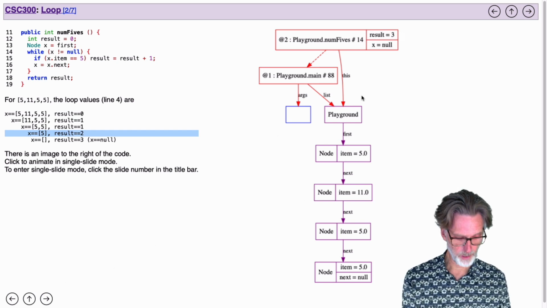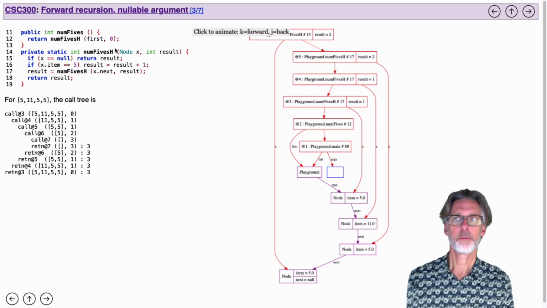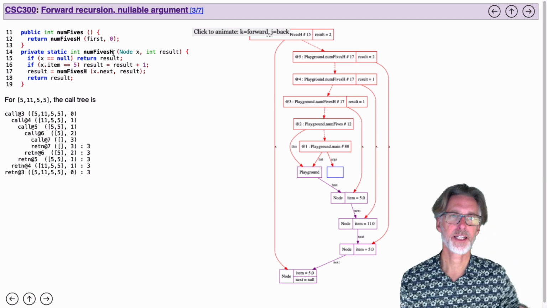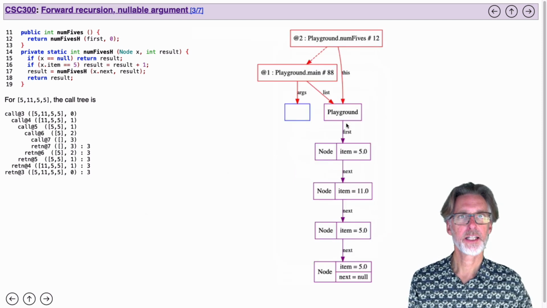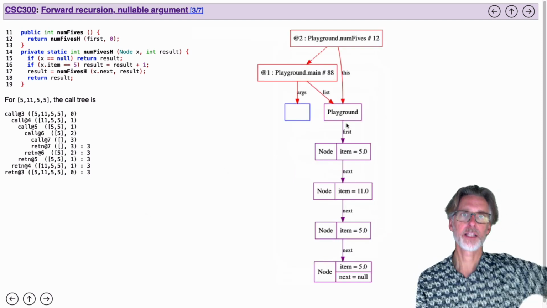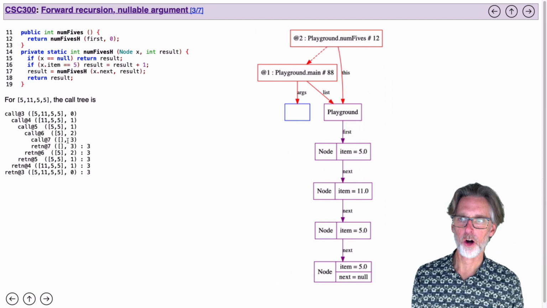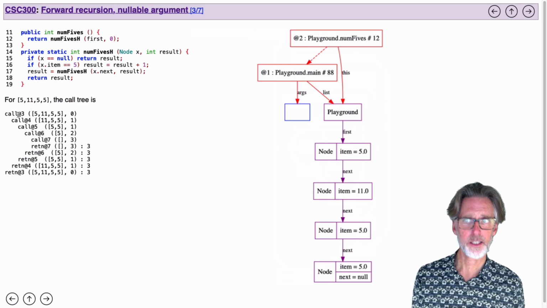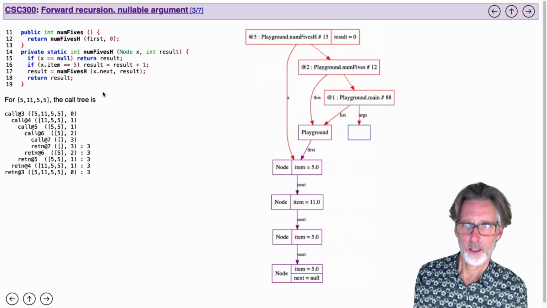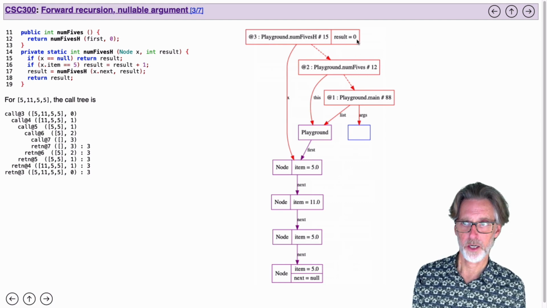What's the recursive version doing? Well, it's doing the same thing, of course, but rather than thinking of this in terms of the state of the variables, we think of this in terms of the parameters and the results. So you can see the initial parameters here for each call, and then the value of the result. The initial parameter here for the first call to the helper is pointing to the beginning of the list with result initially 0.